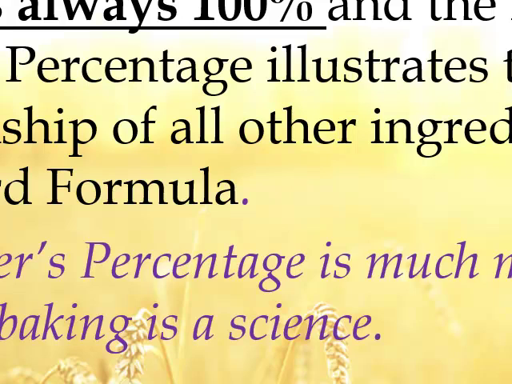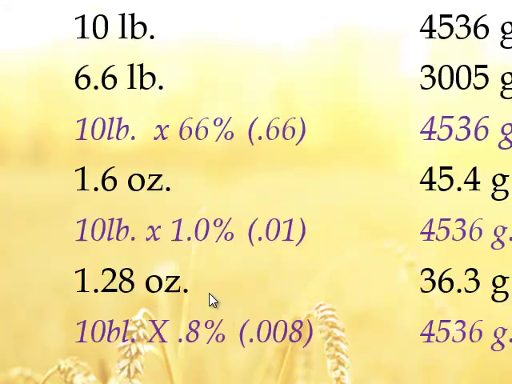And the baker's percent is much more precise because baking is a science, and we can base it on that. We can't base a chicken on the baker's percent, one, because it's not baking, but even if we did, chicken's not 100% of the dish because everything else goes into it and adds to it. But if you don't have yeast, your bread doesn't rise. If you have too much salt, you kill your yeast and it doesn't rise. Too much sugar, your yeast goes crazy and it doesn't bake in the right shape and size. So here we are.